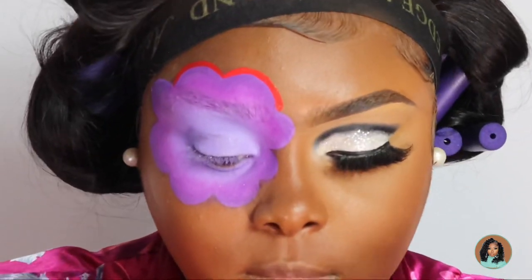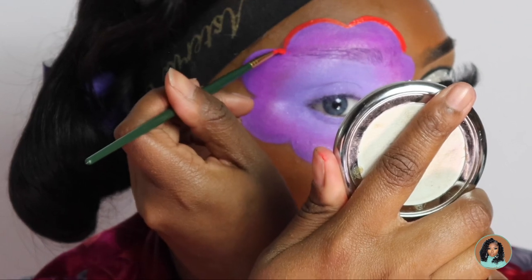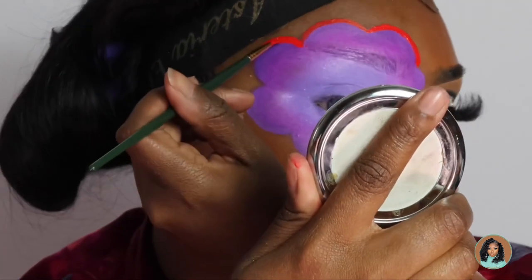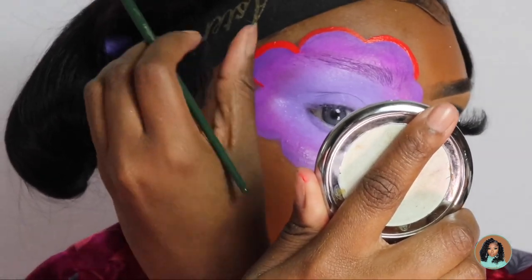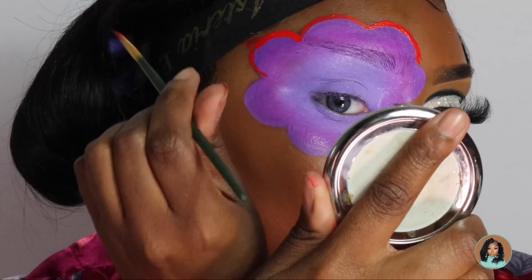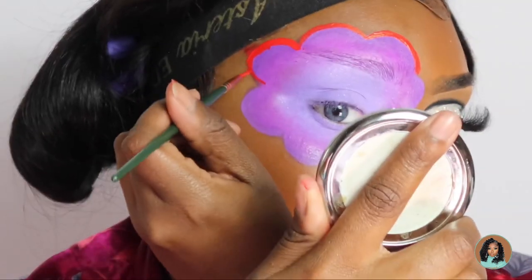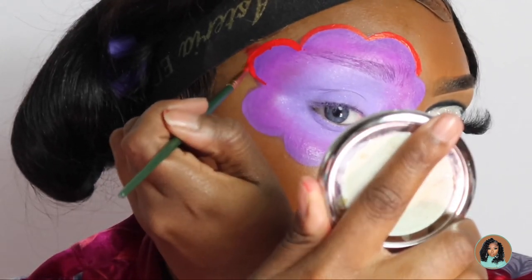But yeah, I made sure to take my time. Even if you want to create little sketches, little dots, and then connect them, if that's easier for you, do that. But you want to make sure that you literally take your time, okay? And I'm literally using just the tip of that brush. I don't want to use the whole body of the hairs from the brush, just the tip portion. And then the areas that need to be thickened, that's when I went in and actually used the body of the brush.